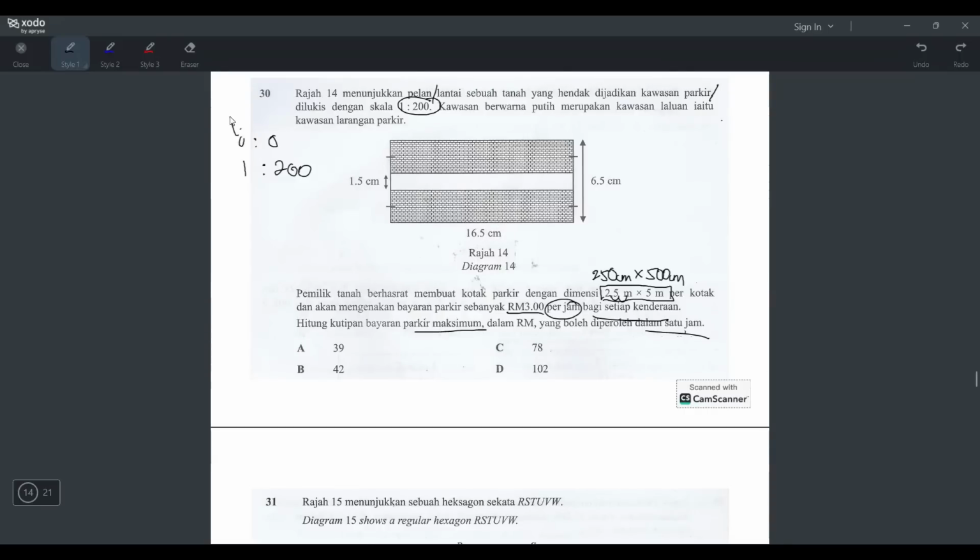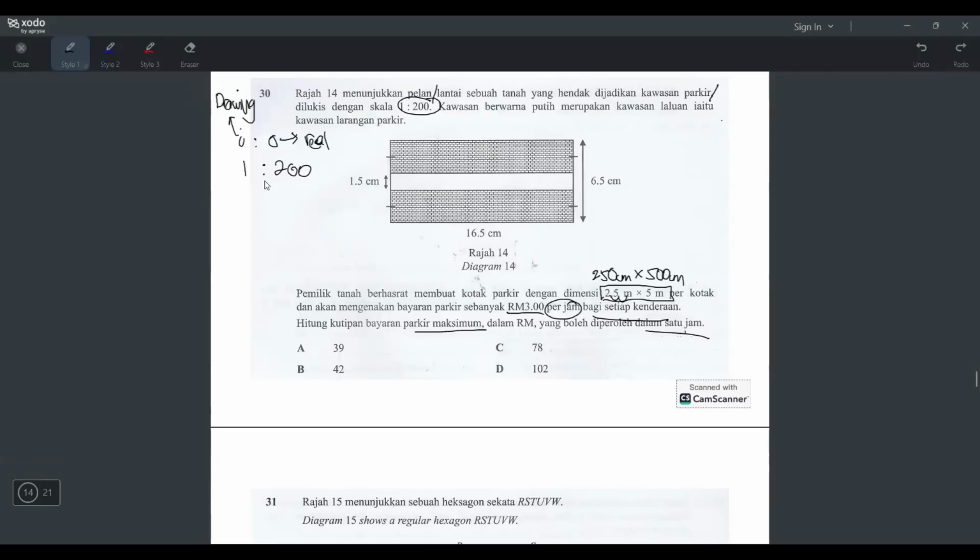So what we need to know is the object is the real size. Okay, the actual size, the real size. Image means the not real one. Okay, so I will just use drawing. Drawing or plan, it's not real. It means not real. So that is why the image ratio is 1. It's smaller, right? It's smaller, but the real size is like 200, is bigger, right? So it makes sense, right?